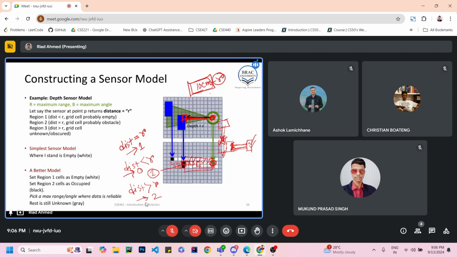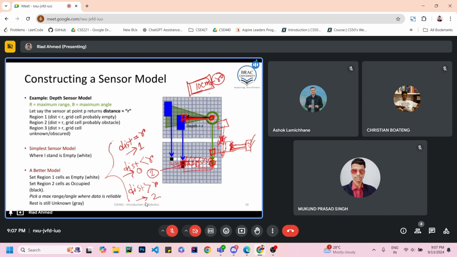Okay, so let's say the robot was standing here. After detecting this object, it has created some values, right? It has updated some values. But after completing this step, it will go to another position. Let's say it has gone to this position. Then after going to that position, it will start to detect another object again. And after detecting that object, it will measure the distance again, and then by using these three conditions, it will update the map again.